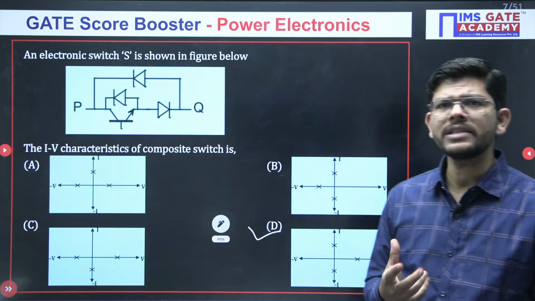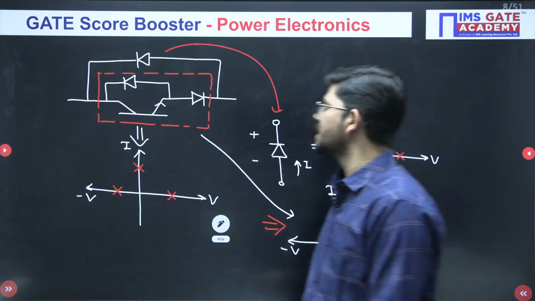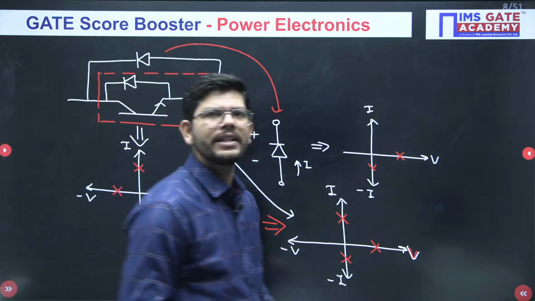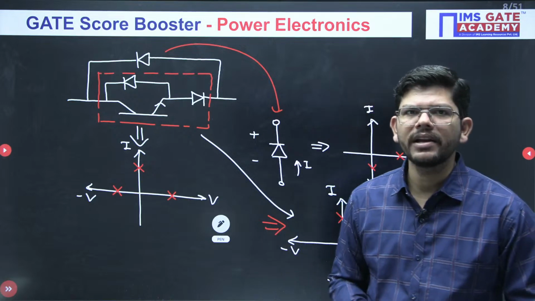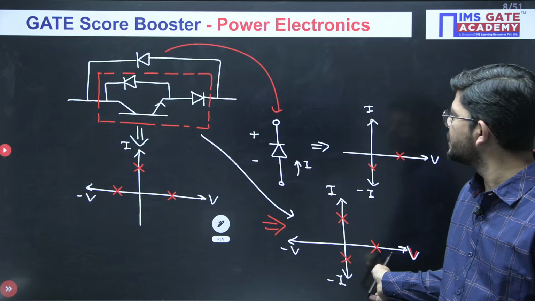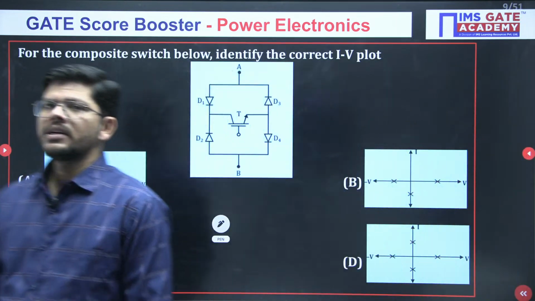This is how you could have realized this composite switch. Why are we making composite switches? Because sometimes a single switch is not able to justify an application. In that case, we have to make a combination of switches, connecting them in series or in parallel. Very good, excellent. Each one of you has given a correct answer. Now moving towards the next question.